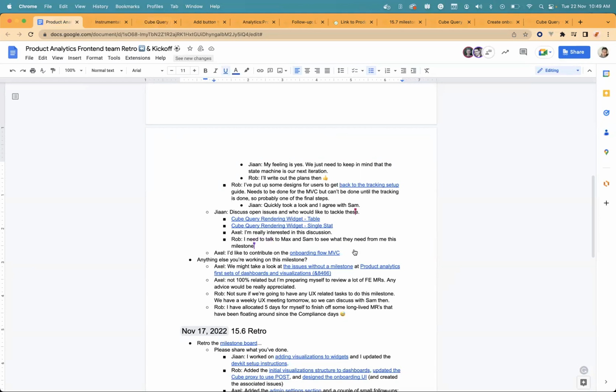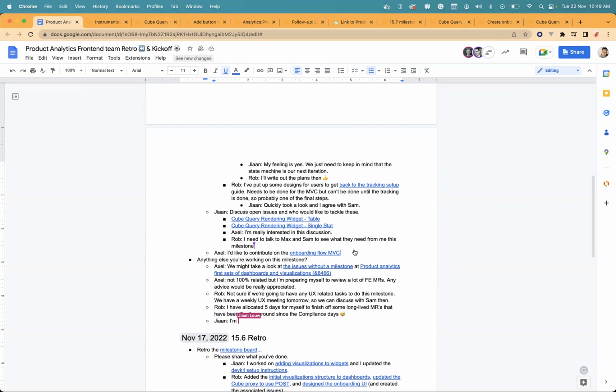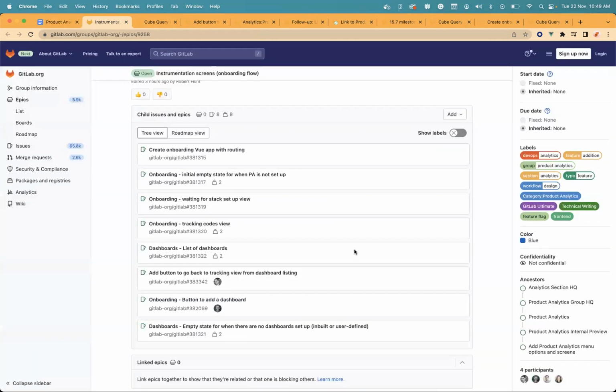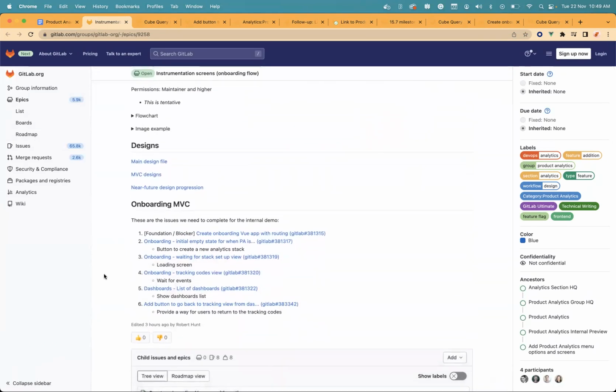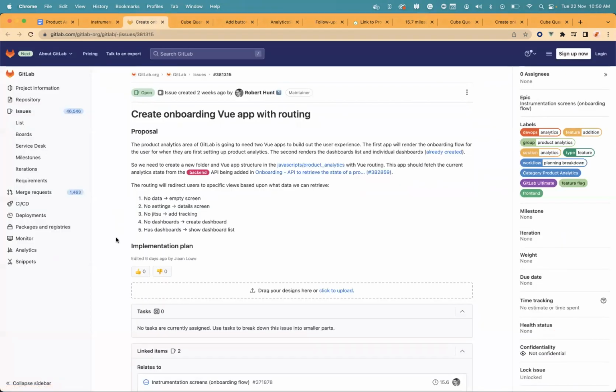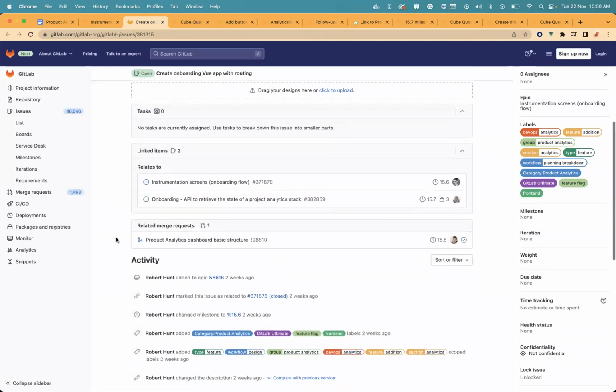Yeah, so in that MVC, Jan has graciously put in the description the steps that we need to take to complete it. The foundation blocker is what Jan was just mentioning around creating that Vue app. That is the entry point to then start that onboarding process. Once we have that entry point, then anyone can pick anyone from 2 to 5 on that list and start just adding a router endpoint and implementing that, if that makes sense.